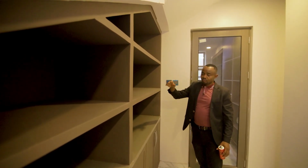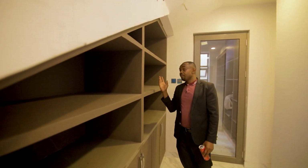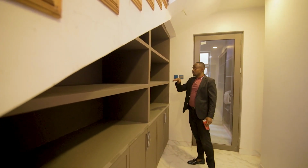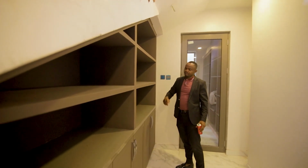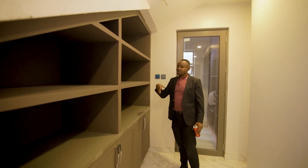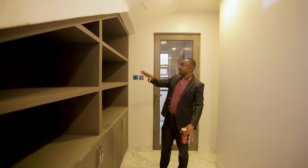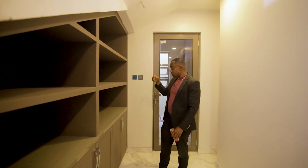So we had this compartment, this compartment, and this compartment, and this compartment. And during the design process, the supervisor, the guy who was put here to check what we are doing, didn't know what we are doing, because inside here we have metal structures that we formed first before we covered it with plain MDF and before spray painting. And he was so angry, and he took photos and sent them to our client. But when the client confronted me, I told her, please just hold on, let us finish, and then you will see. And after a while we even concentrated on doing this specifically for them to be able to see.